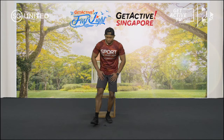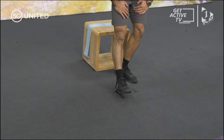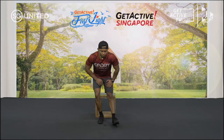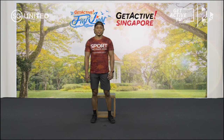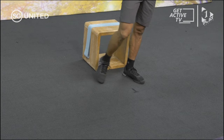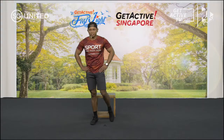And all the way down, hamstring stretch. One, two, three, four, five, six, seven, and eight. Change. One, two, three, four, five, six, seven, and eight. The last stretch is ankle rotation. Are you ready? Three, two, one, and one, two, three, four, five, six, seven, and change. One, two, three, four, five, six, seven, and eight.